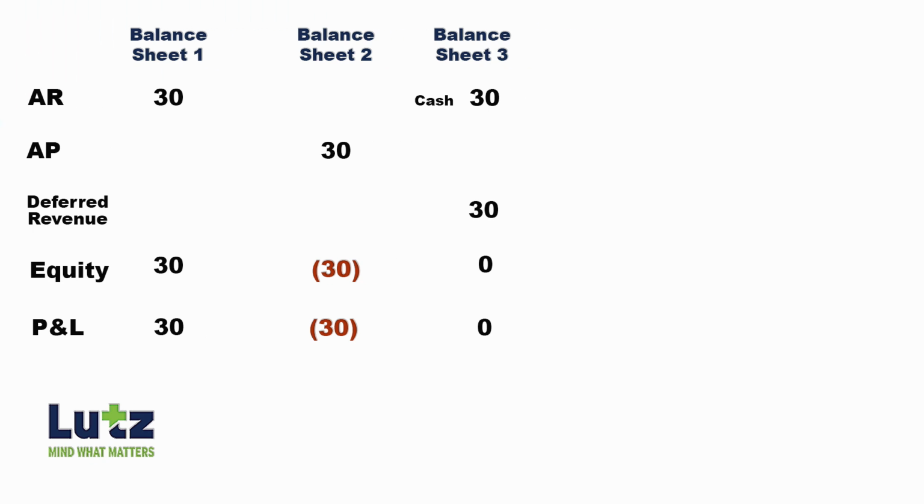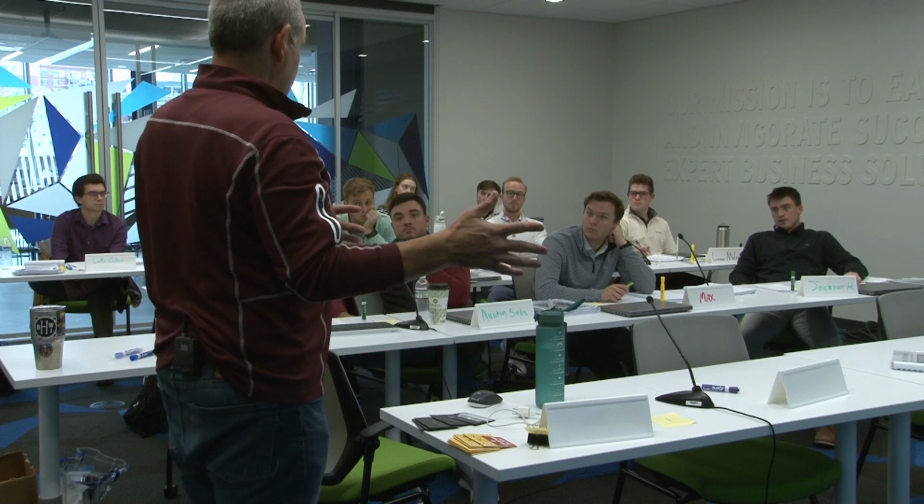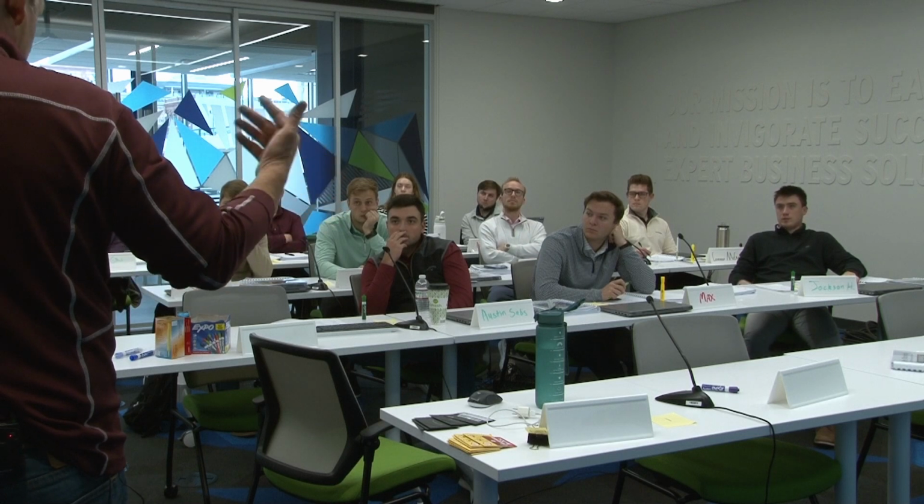So, let me ask a question. Is it better, let's see, who was called on? Jackson. Is it better to report income you haven't received cash for, or wait till you receive the cash? Usually you want to defer. You want to defer until later. So 100%. For balance sheet 1, you would probably want to choose the cash basis.